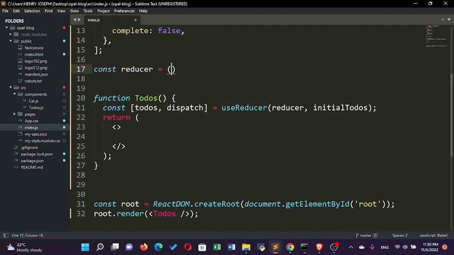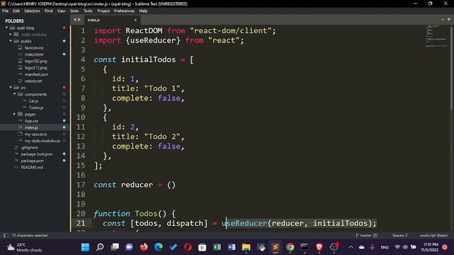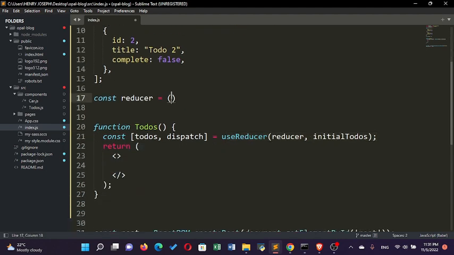Now every time we call the dispatch function to change our state, the useReducer will always run our reducer function, run this logic. But with our dispatch function, we have to pass in an action.